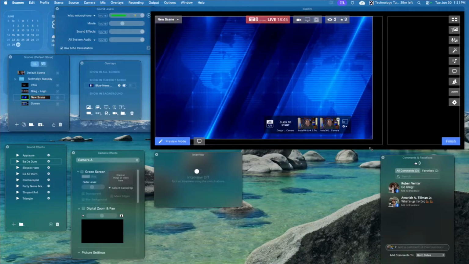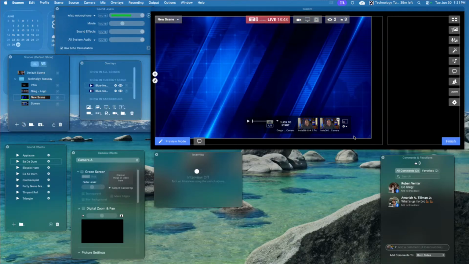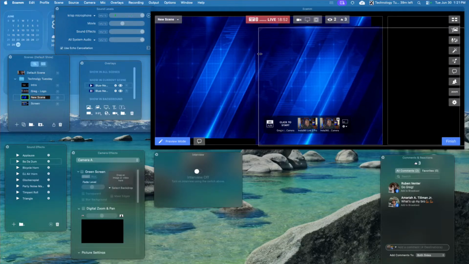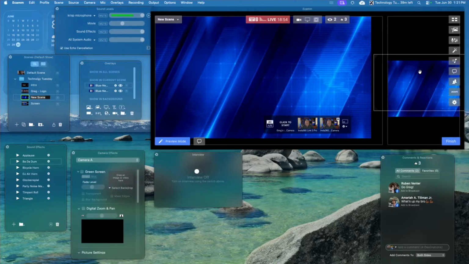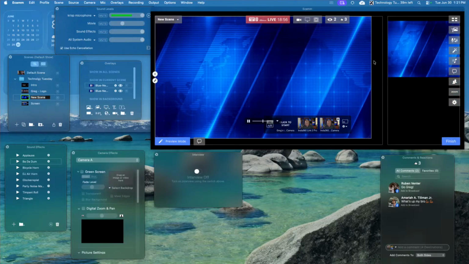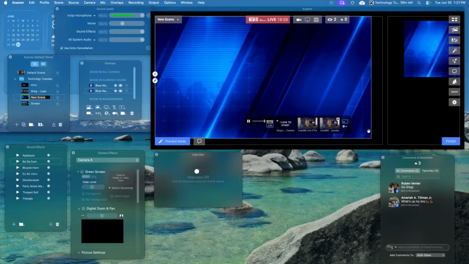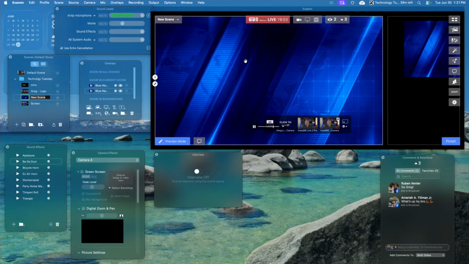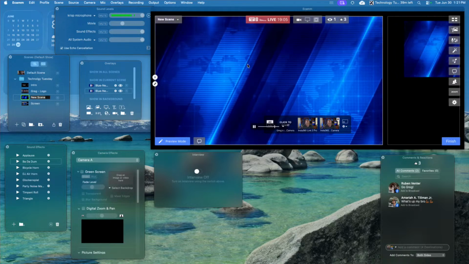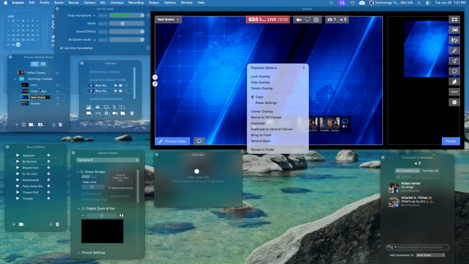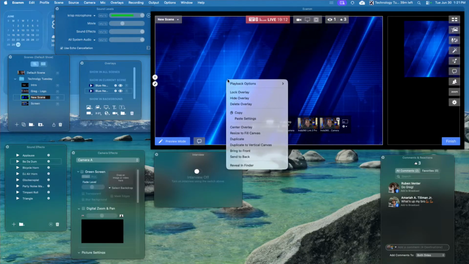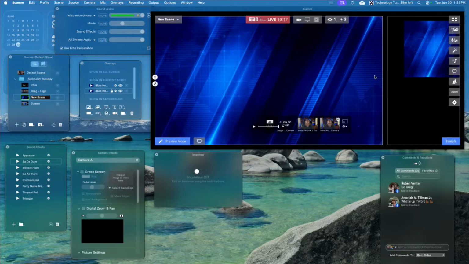And so now we bring it here, and I'm going to duplicate it once so that we can have it twice, so that we can have the background on both the horizontal and the vertical. So I'm going to move this over here for now, and then I'm going to attach this up with the edges so that I know the background is there behind the scenes. Now, the cool thing about this background is you can basically lock it, right? We're going to lock the overlay so that it doesn't move when we add the other stuff.